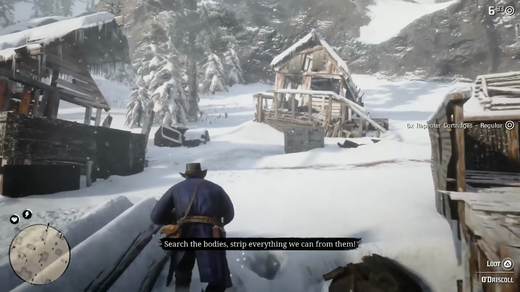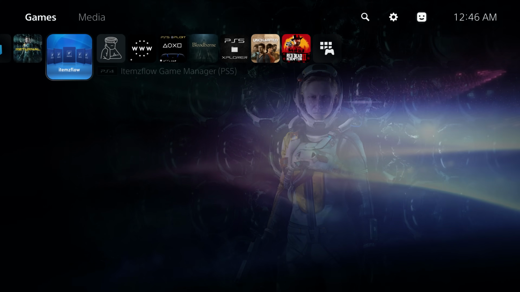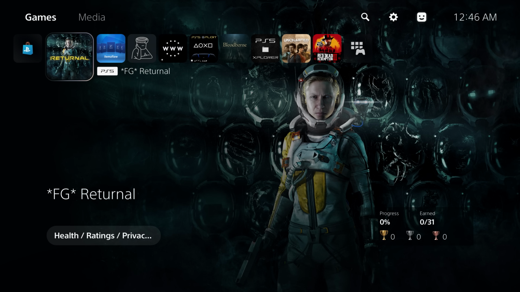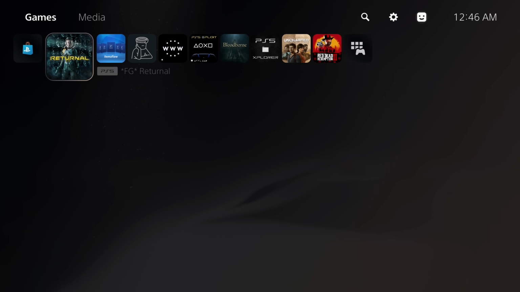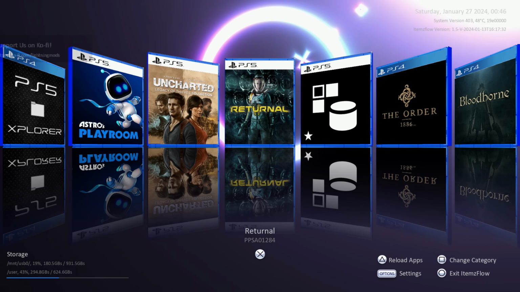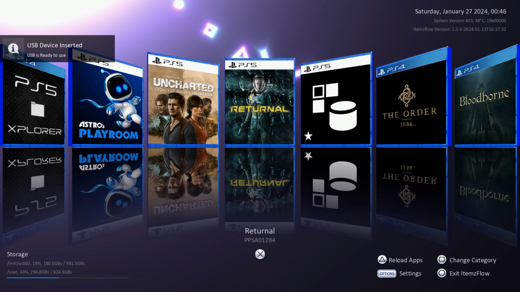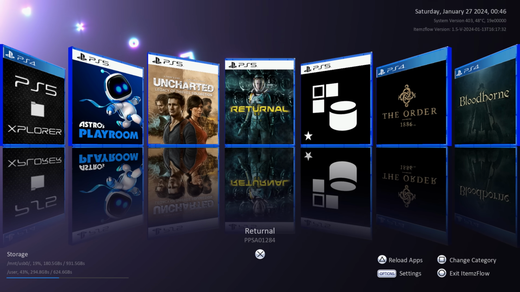Now, to be clear, even though we have access to a jailbroken PS5, we have access to unsigned code, there is still no open source or homebrew SDK for the PS5 that allows us to build native PlayStation 5 homebrew applications. Everything that we've seen so far is essentially PS4 apps that have been retargeted to run on the PS5 and take advantage of PS5 specific features and enhancements, but they are not native PS5 apps.